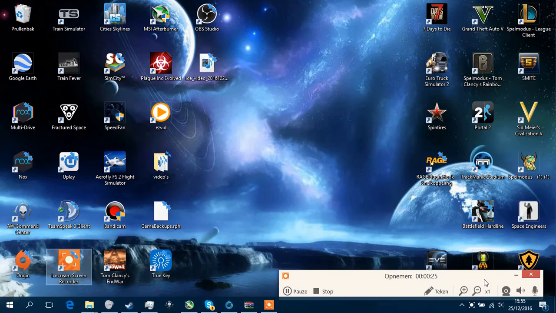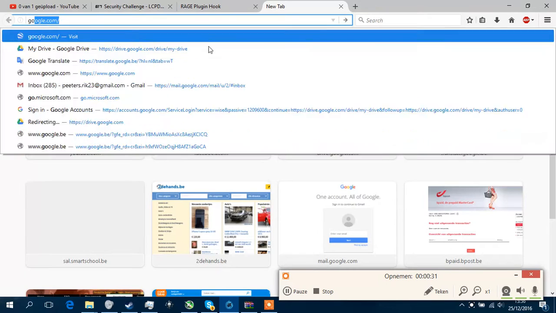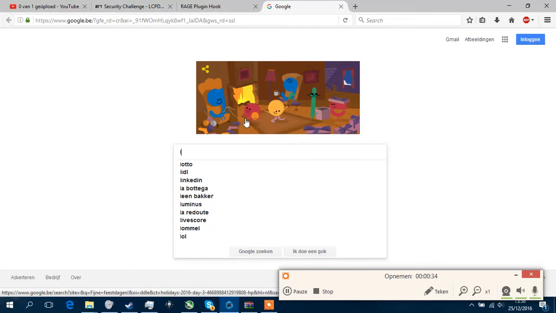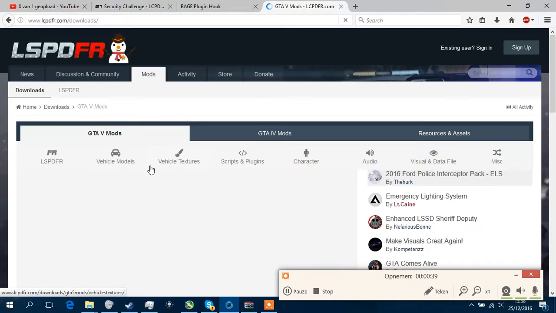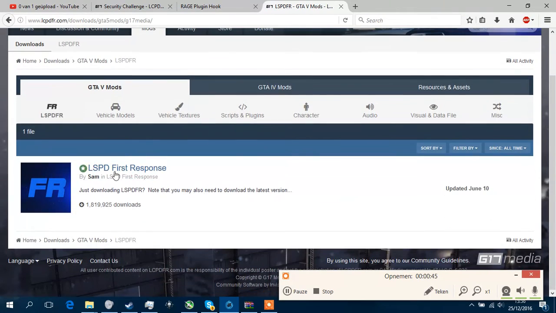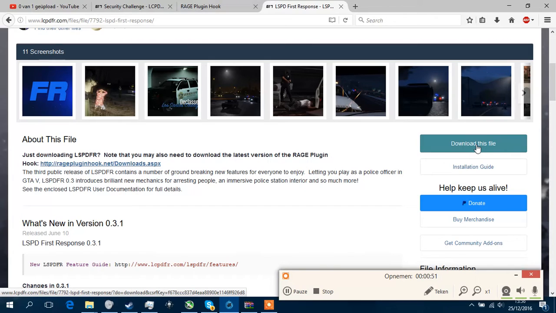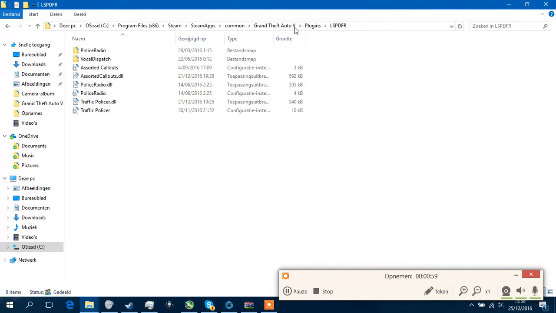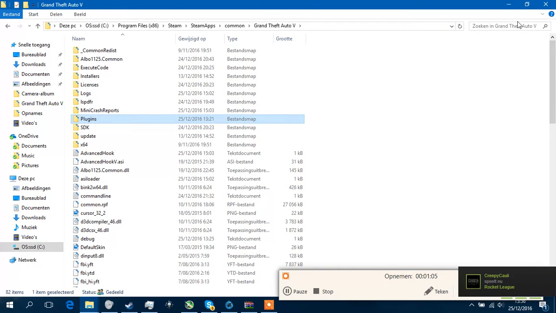So the first thing that you probably have done, if you're downloading the LSPDFR mod and it isn't working, is you just look for LSPDFR and then just like this one, GTA 5 mods, and then you will be looking around. Well, it's standing over here from Sam. Make sure you have that, just download that, just do automatic install, just get to the settings, and then you probably have more files in your GTA 5 folder right over here than normally. But if you just run GTA 5, it isn't gonna work though.